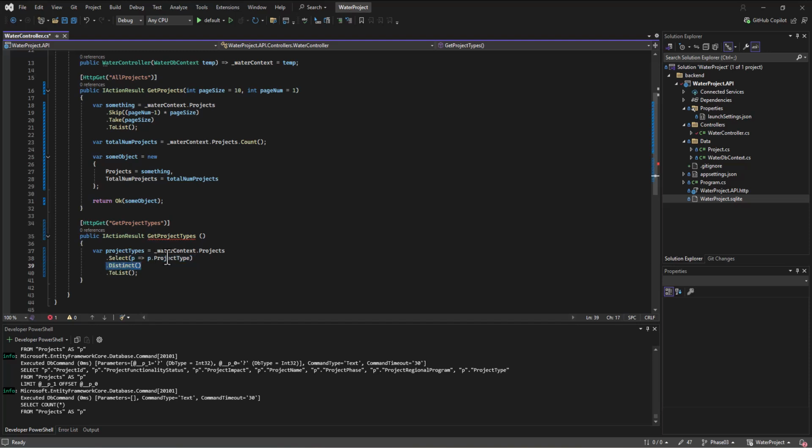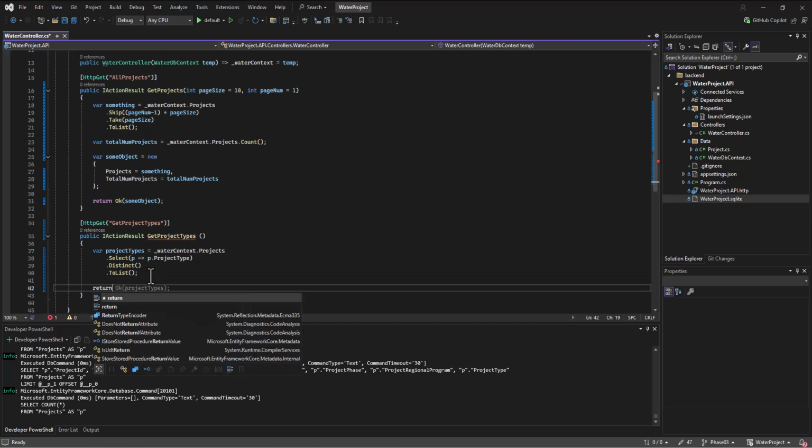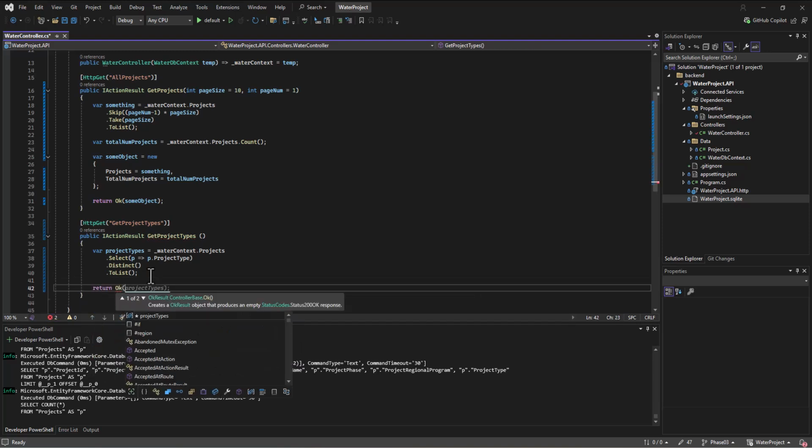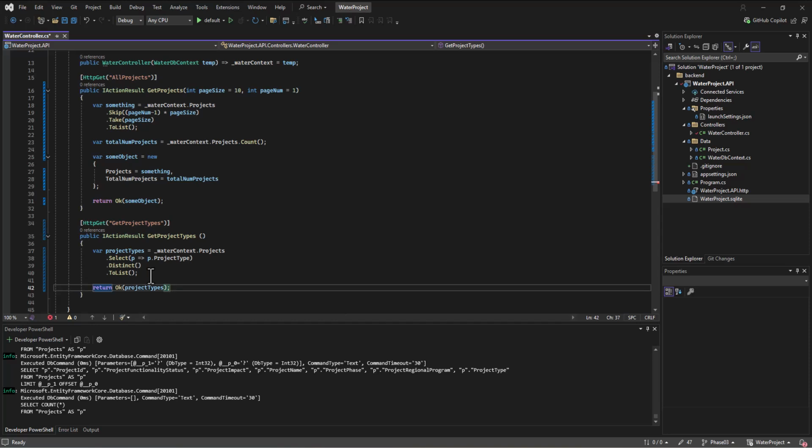If we just list out project type, we're going to get many different entries. Every row is going to have its project type, and so we'll get a lot of repeats. And so we can throw a Distinct on here to only get distinct ones. We put that into a list, and then from here we can return Ok. Remember, we use that Ok to send the 200, but more importantly, it turns it into JSON. And then I can send back the project types.